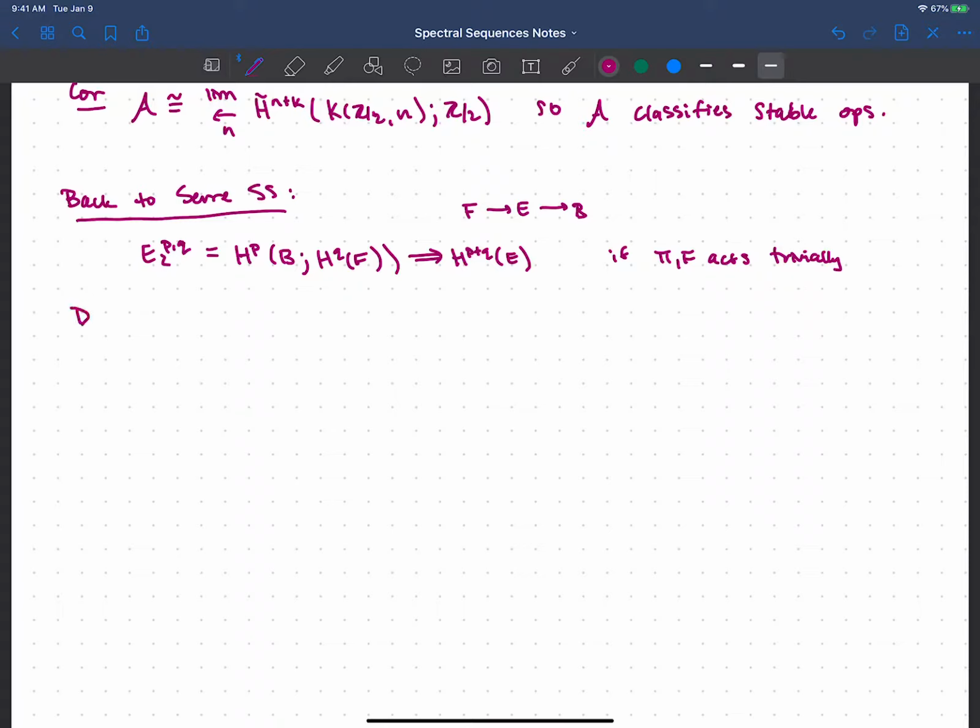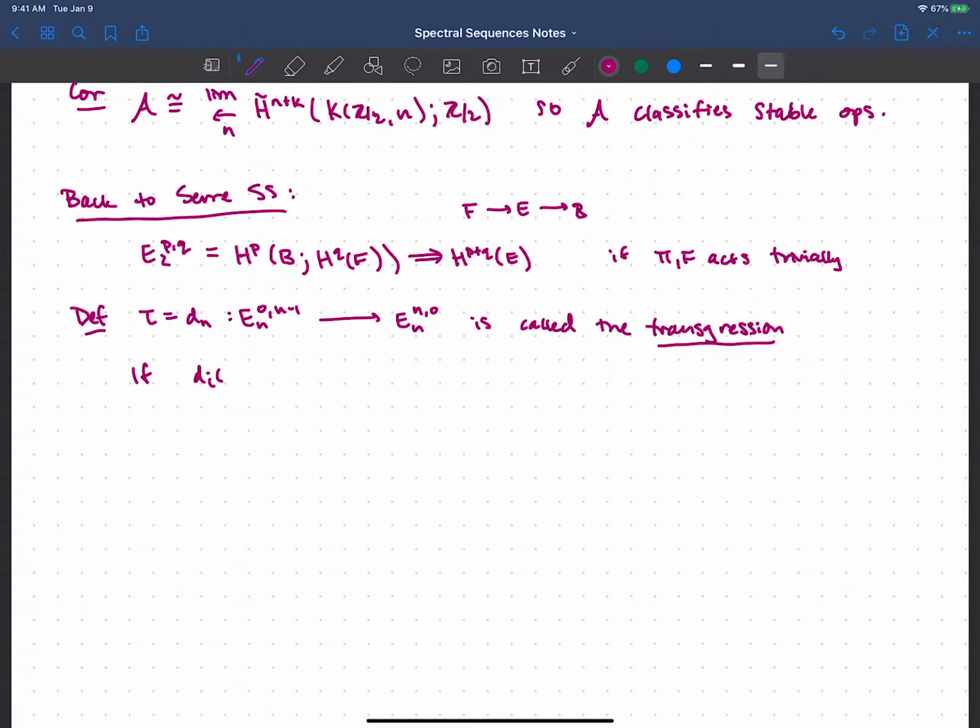And then we'll need a definition. So there's a special differential called tau. This is going to be d_n from E_n^{0,n-1}, so on the nth page, to, well, we can just calculate the degrees. That's going to have to go to E_n^{n,0}. And this tau has a special name. This particular differential is called the transgression. And this has already come up for us some in discussion, so I imagine this is familiar to some of you.